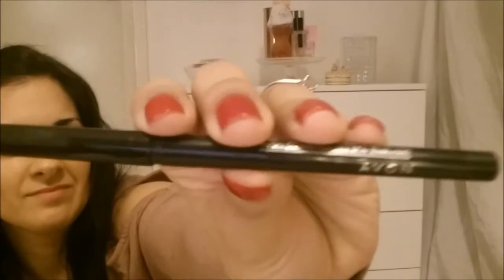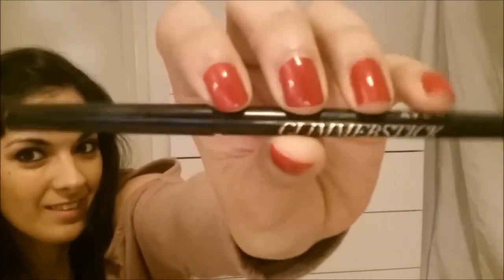The next item in my makeup bag — you'll never guess where it's from — it's this Glimmer Stick Eyeliner in Blackest Black from Avon. This is one where you just open it up and twist it — it's a creamy eyeliner. I'm wearing it at the moment on my eyes. I really like these eyeliners, they're really soft and easy to use.